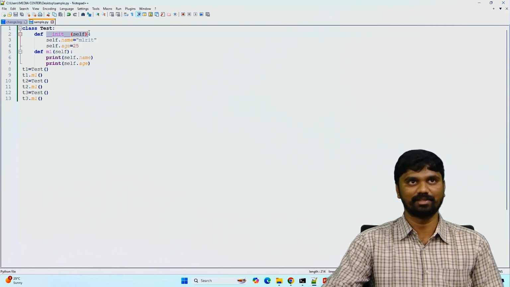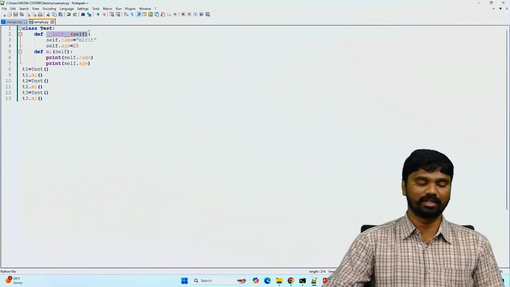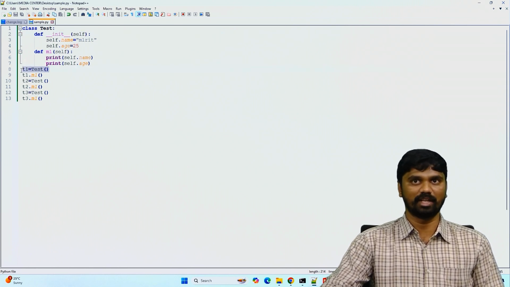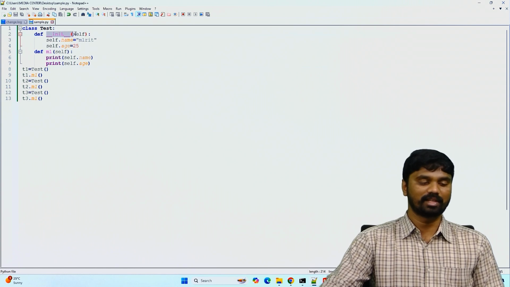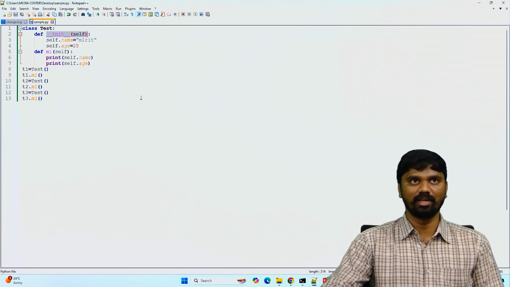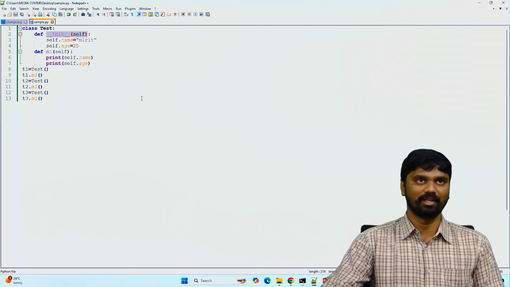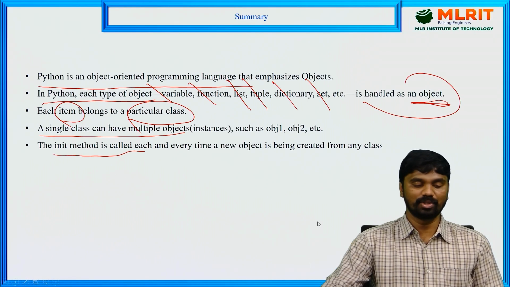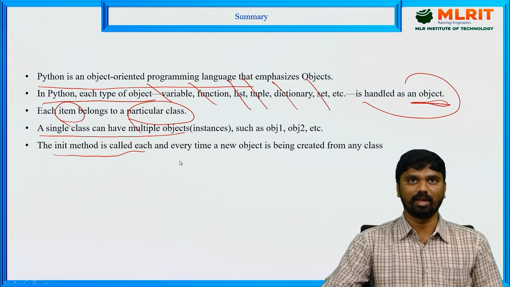This is the constructor. Anyway, we'll discuss that constructor. So once again I will tell you, whenever an object is created, at the time of object creation, the constructor will be executed automatically. That means __init__ will execute automatically at the time of object creation.